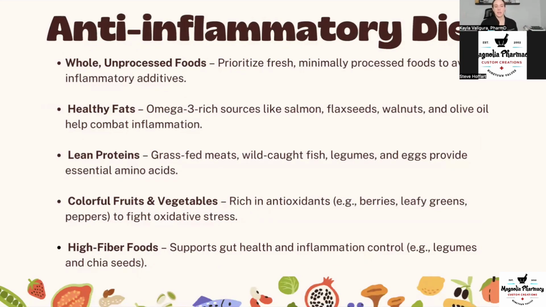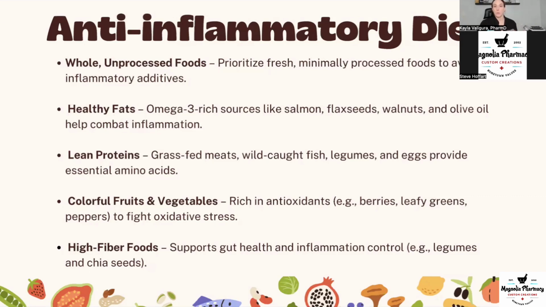So kind of along these gut health lines, really anyone, but especially if you are dealing with an autoimmune condition or a thyroid disorder, an anti-inflammatory diet is key. So focusing on those whole unprocessed foods, prioritizing our healthy fats. Unfortunately, the standard American diet is very high in omega-6s, which is inflammatory, and very low in omega-3s, which is anti-inflammatory. So by increasing those healthy fats, that avocado, that good cold pressed olive oil, and kind of flipping that can be helpful. Lean proteins, focusing on grass-fed meats and wild-caught fish.